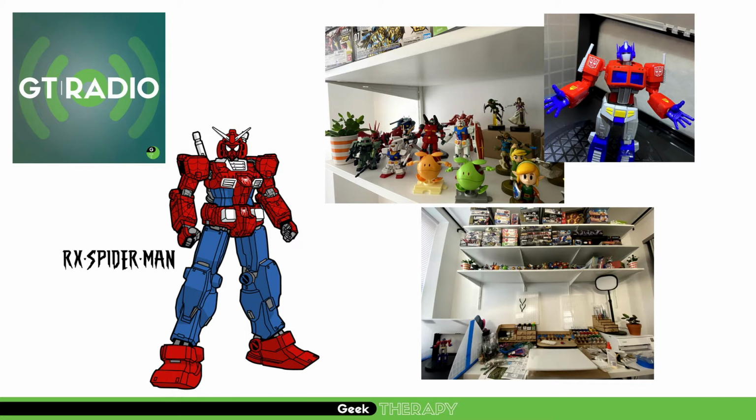I actually have multiple versions of the RX-78-2 Gundam robot model kit because I'm hoping to practice with them and eventually make that RX Spider-Man that I designed. So that's my idea. And then I wanted to talk, in Geek Therapy fashion, about these hobbies and what they mean to me and what they mean to other people and how they're helpful to me and to other people. So this panel is a chance for me and Brandon to talk about this stuff.